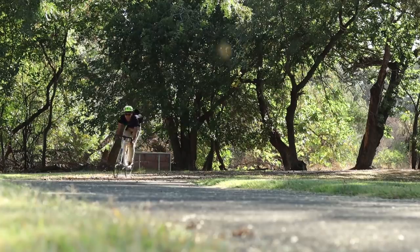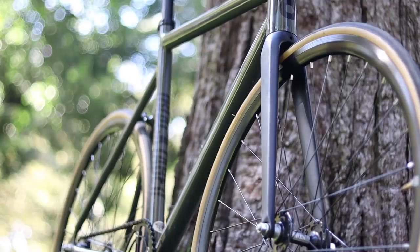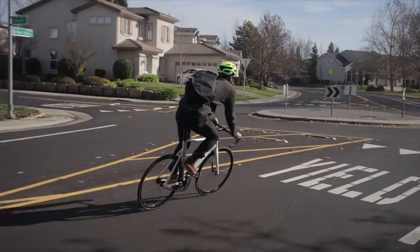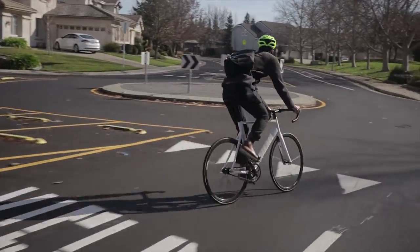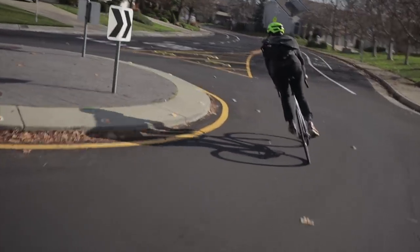Which ride quality you'll enjoy more really depends on your riding style. As for handling and cornering, the Matero will steer more nimbly — it has a front end trail of 59 millimeters versus the Black Label's trail of 69 millimeters. The Black Label still handles plenty responsively, and at no point did I wish it had a more aggressive geometry. The Matero is more fun to flick around for short distances, but all of that responsiveness combined with the frameset's stiffness does make it more fatiguing for longer rides.